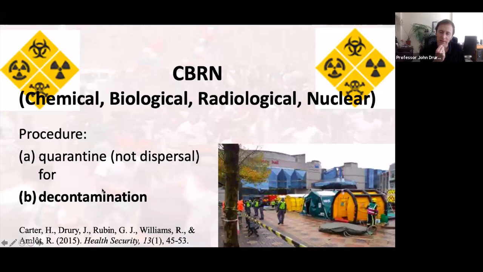So in the event of a chemical, biological, radiological or nuclear incident, there is a procedure for dealing with that in the public. So the public get a chemical incident on their clothes. And in fact, it's not just terrorists that do this. It could be an accident. And these days also, and this is relevant for those of you running clubs or have run clubs, you get acid attacks in the nighttime economy as well. So in each of these cases, there is a procedure.